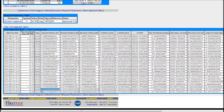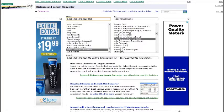Guys, that's pretty close. We checked to see exactly how close. You can find these conversion tools all over the internet. We converted that number in AU to statute miles, 18,579.25 statute miles, with a 40% uncertainty. It's not so much the close encounter that bothers me, it's that did we just catch NASA in a very bold-faced lie? And I'm saying that as a question.